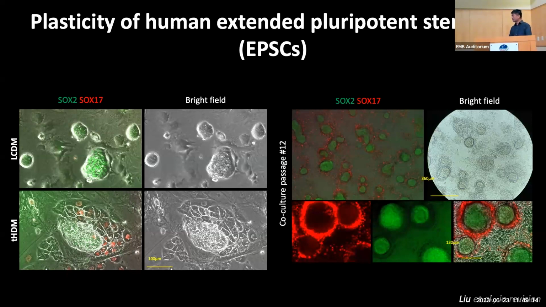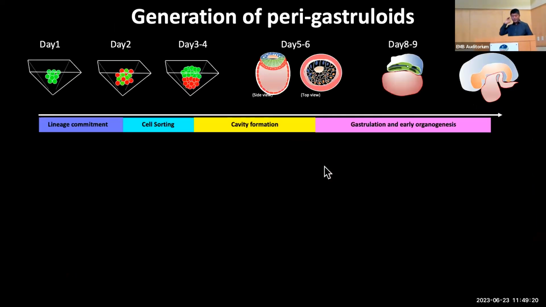And so based on this observation, one of my postdocs, Li-Zhong Liu, developed a 3D differentiation protocol, again using microwells, starting with these extended pluripotent stem cells. They're initially in green color, and then we differentiate them, giving them a combination of growth factors, so that they can differentiate into these two different cell types, the epiblast and hypoblast. Now we remove all the factors and let them self-organize to see whether they can cooperate with each other to generate a structure that mimics a little bit later-stage human embryos.